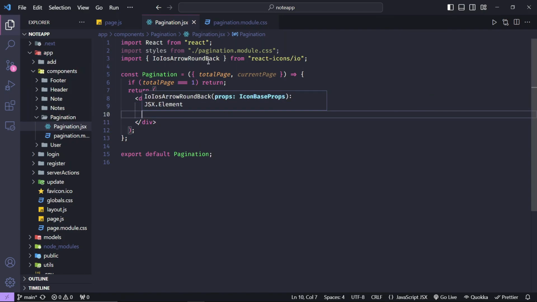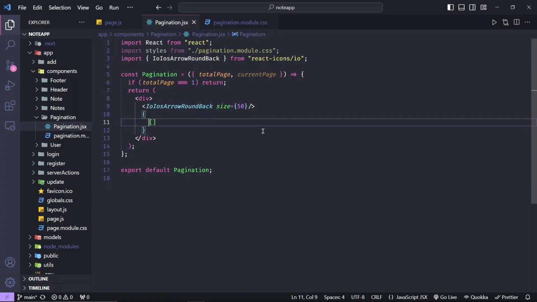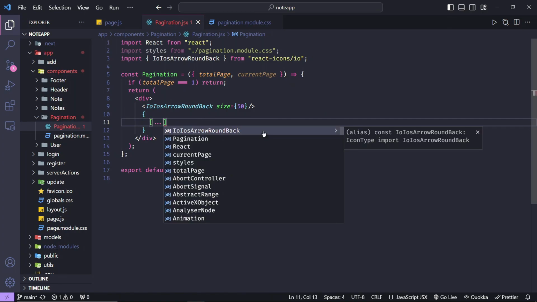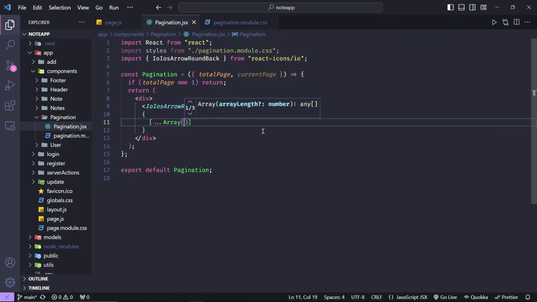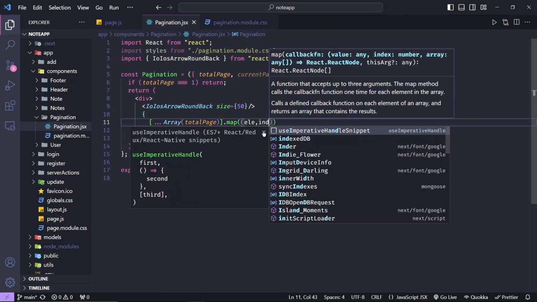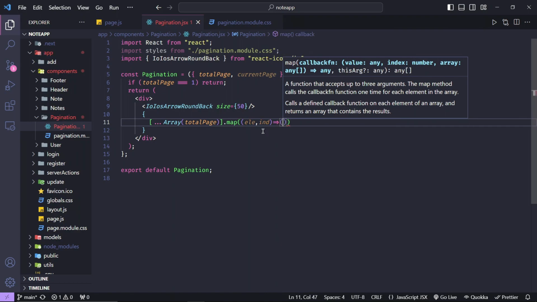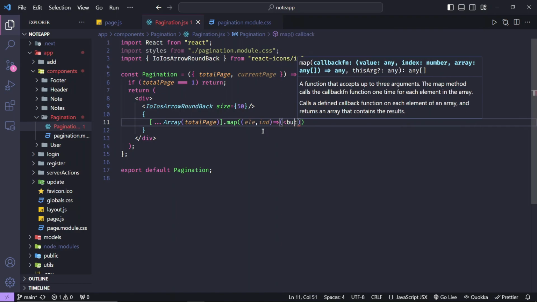Now let's map through the total page and create the pagination button. Spread an array of length total page. Let's map through this. Index, and return button.